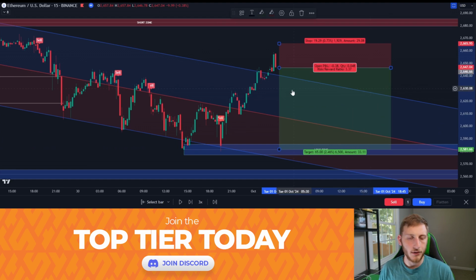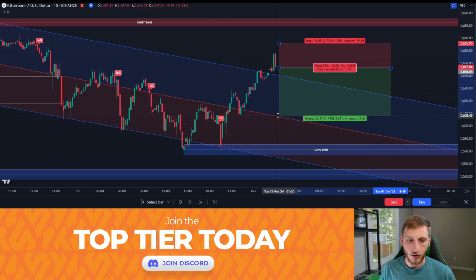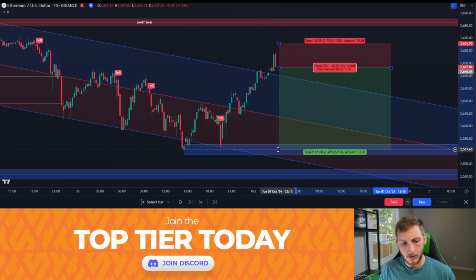If you wanted to be a bit more conservative in your approach, you could always target the midpoint of the regression channel. Or if you wanted to be a bit more aggressive, of course, you can target the long zone, and you could also do partial profit. That's the really cool thing about the indicator too, is that you don't have to be dead set on one target level for your take profits. You could take profit partially here at the regression channel midpoint, and then you could take further profits at the long zone. And again, in real time, the indicator is going to adjust for you so you can make these decisions with the most recent and most accurate data.